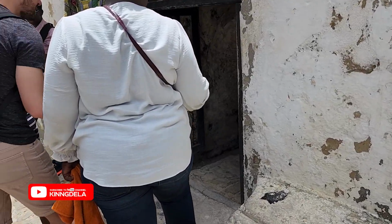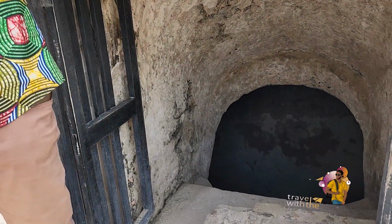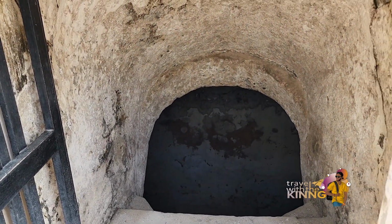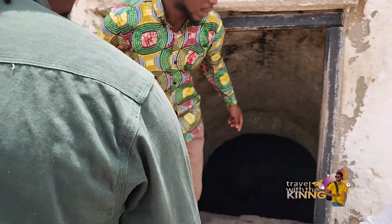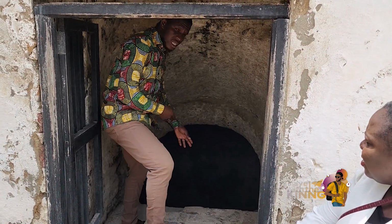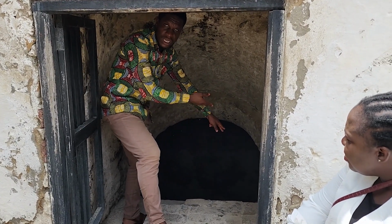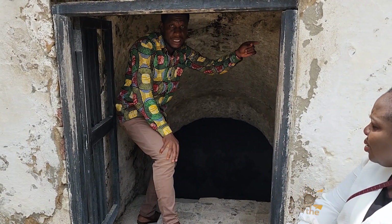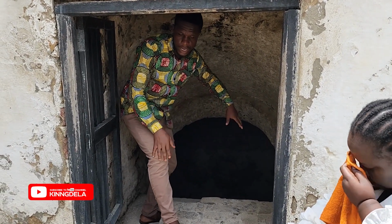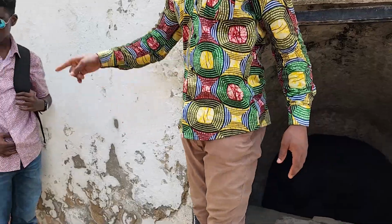Where is this? Tunnel. Okay. Alright, so there's no stairs. Alright, so from the fifth chamber, the door that was blocked, they walked through the tunnel to the gate or the door of no return. But then a soldier would be standing here with his gun. So once he sees them coming, he will be commanding them to move faster. Move, move, move. And then he will be counting them as well. So they had one here, another one over there, for them to know that the exact number that are from that place is the same number coming. That is why they created this place, the spy hole or the observatory. Let's move this way, please.